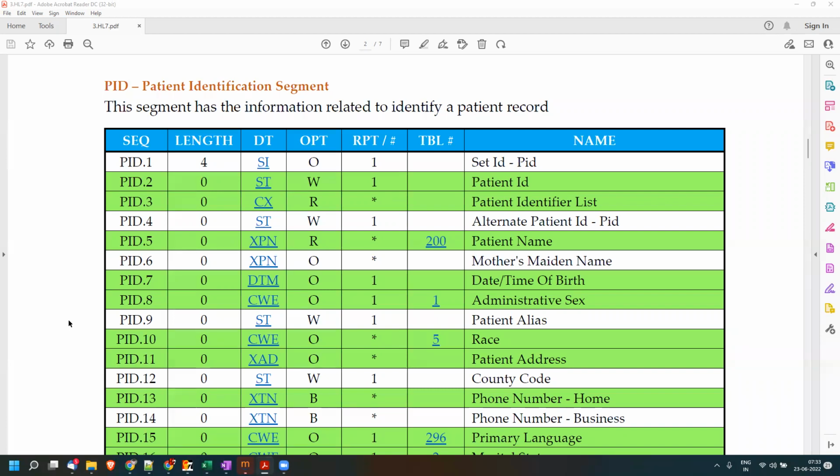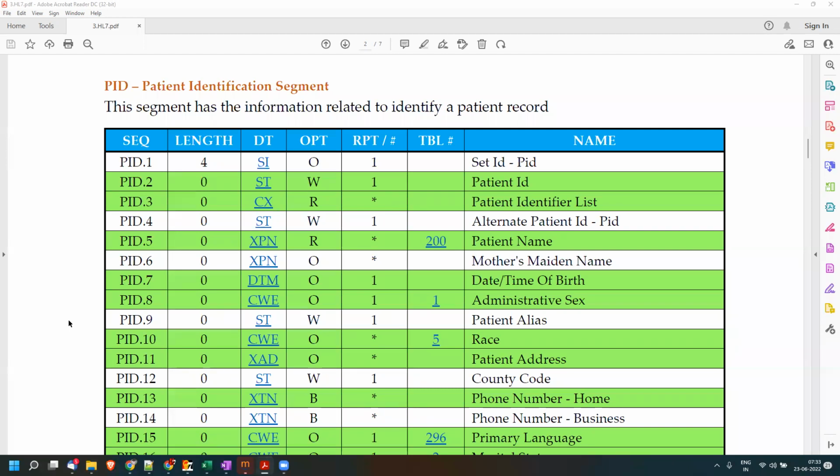I have highlighted all of these fields irrespective of the version. This document is representing the 2.7 specification, but I did not consider that while preparing it. I am highlighting fields from all the versions, not just from a specific version of HL7 message. So just keep that in mind.